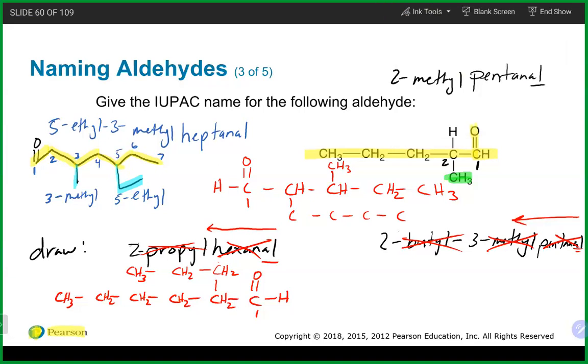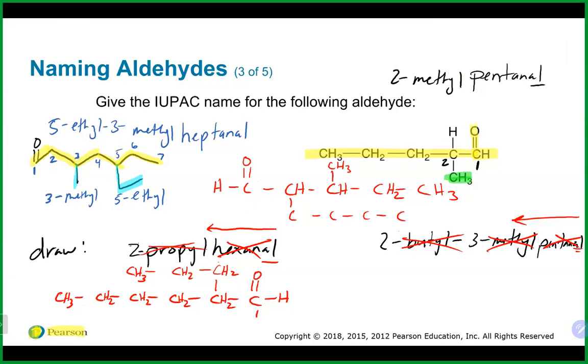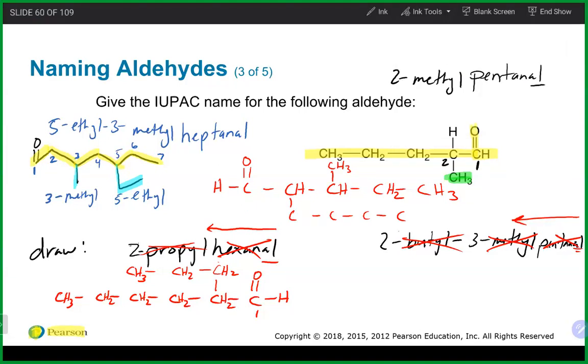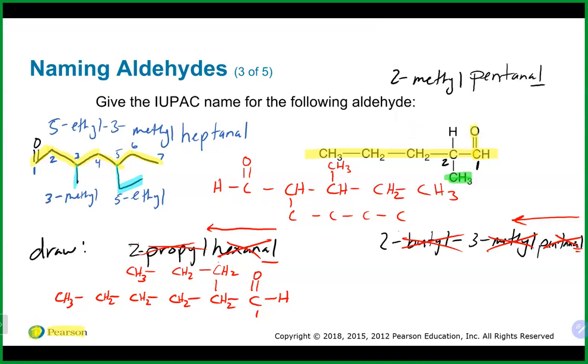I can get rid of the number here so it doesn't look like anything. There we go. And we also need to clean up the bottom there. So we need a couple there, couple there, couple there, and 3 there. Any questions on that particular one there? Question on how to name aldehydes, draw aldehydes.